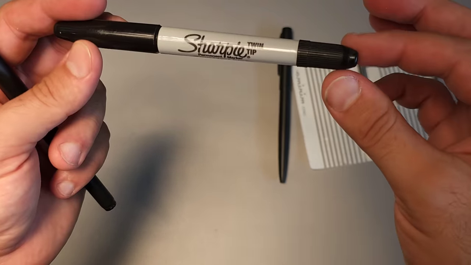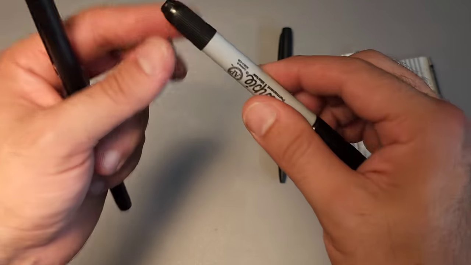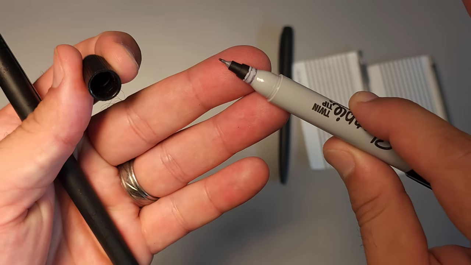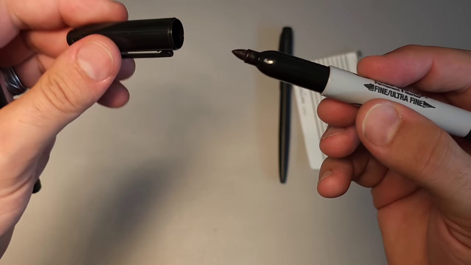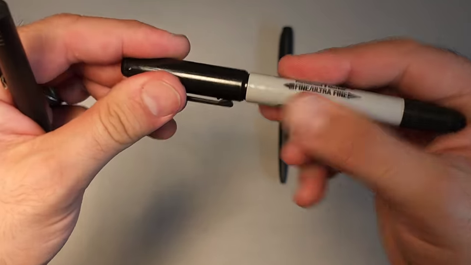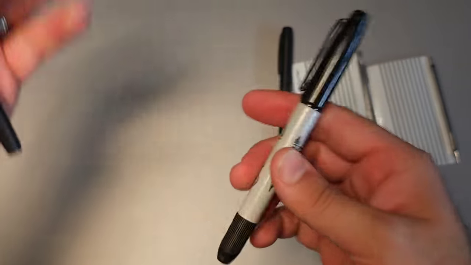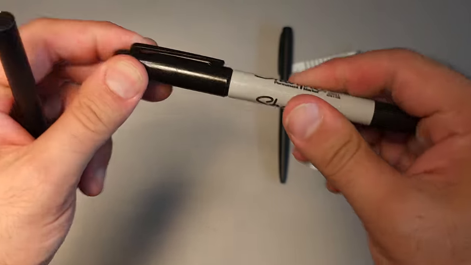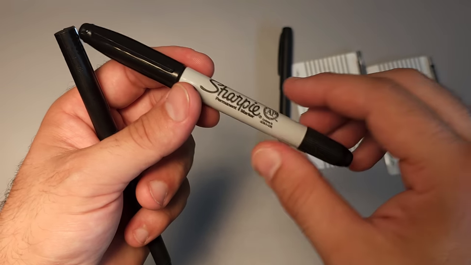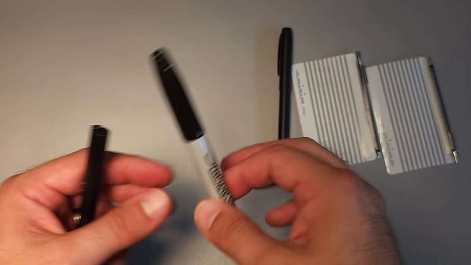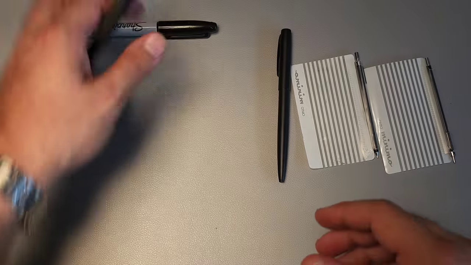The first one is the double-sided twin tip Sharpie. So having a precise tip, meaning you can use it as a standard pen, but also having the thick tip for many different tasks, I have them everywhere. They're on my desk, they're in my bags, and they come in a variety of different colors. These are excellent and coming in under $2, they're absolutely worth it.